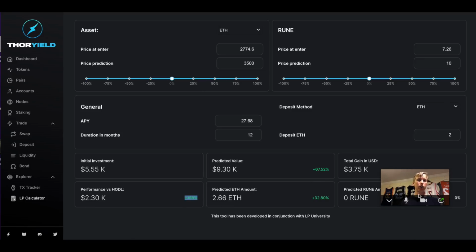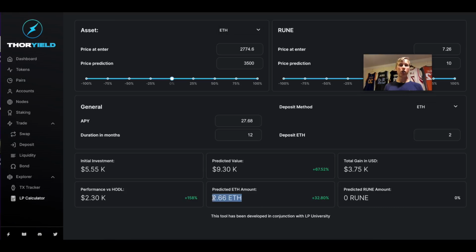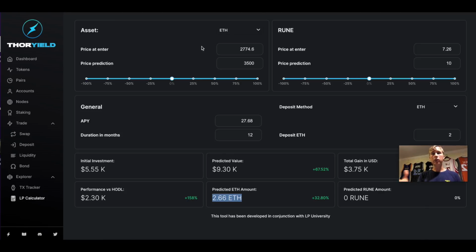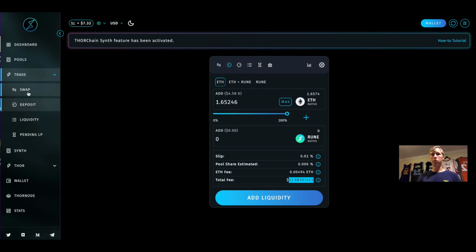Why is that? Because if we look here and I go to withdrawal, I will now get 2.66 ETH. This is at the end of the year if I LP'd the whole time. So I would be better off doing this because I basically got 0.66 free Ethereum for doing this. Automatically what happened on the back end is they sold my ETH for RUNE. And as you can see, that's how it worked. So make sure you keep this little tab open so you can plug in some numbers and see what's up. Now let's go back to the liquidity pair.